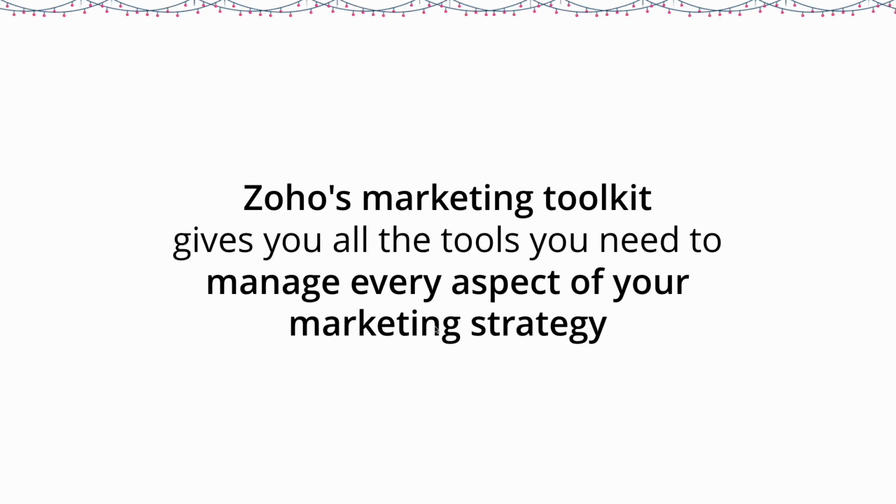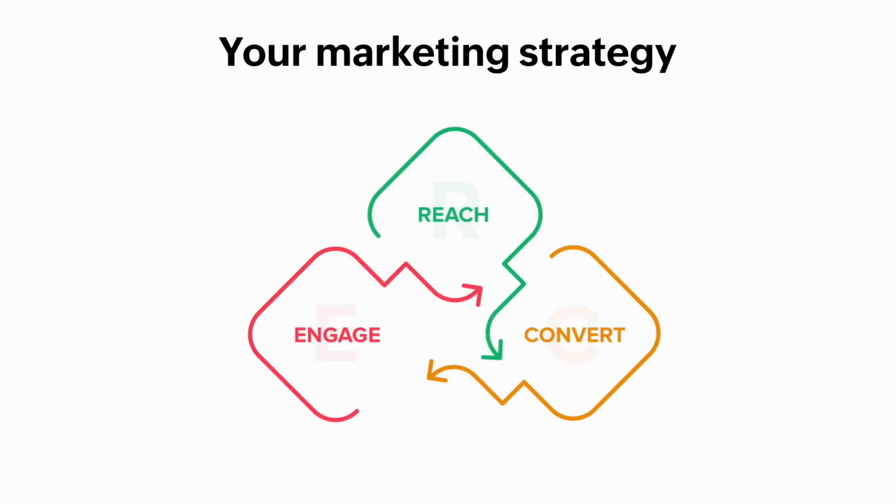If you learn anything from this presentation, I want you to learn that Zoho's Marketing Toolkit gives you all the tools you need to manage every single aspect of your marketing strategy. You'll see that the breadth of what we offer under Zoho's marketing umbrella is vast. We have a ton of different applications. I'm about to show you a list, and you'll see that they cover every single core aspect of your marketing strategy. I'm going to outline the marketing strategy with three core aspects: the reach, the conversion aspect, and the engagement aspect.